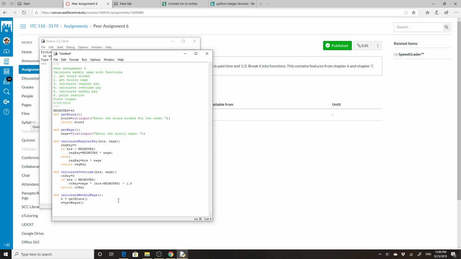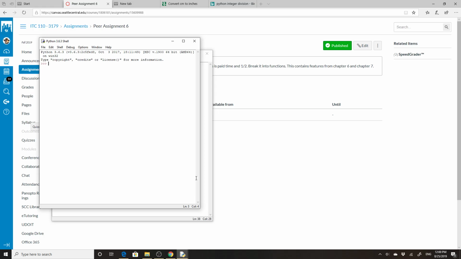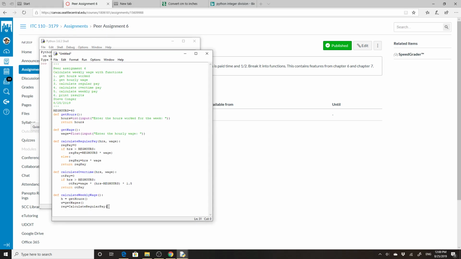So then I can call, I'm going to say reg, and being really brief here, but for my variable names, they could be longer. I'm going to say calculate regular pay, and I'm going to pass in H and W, so the hours and the wage.